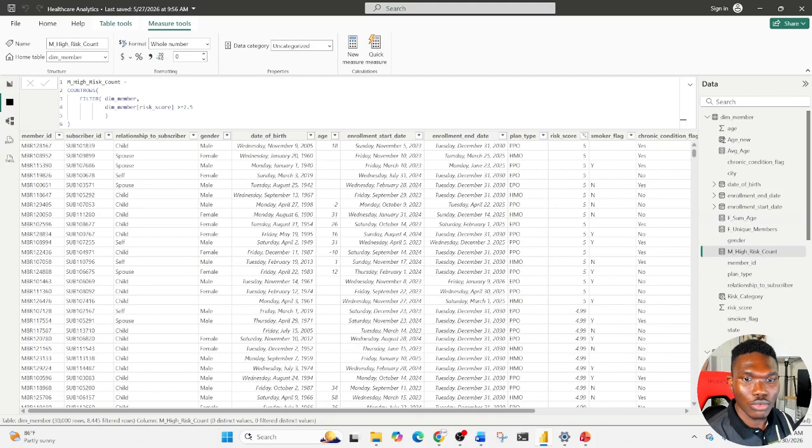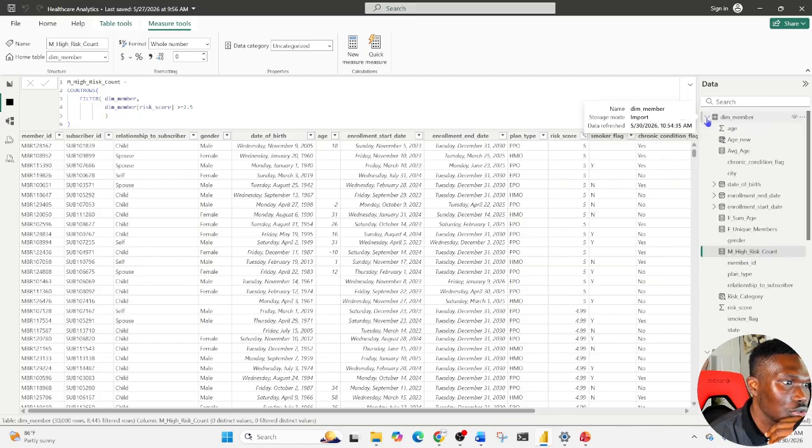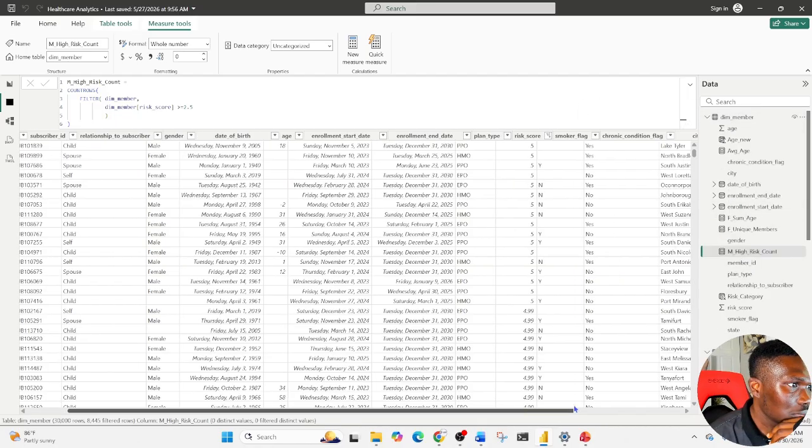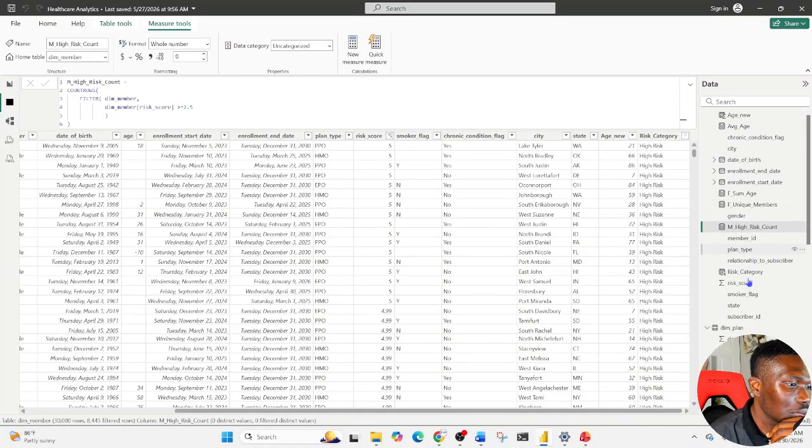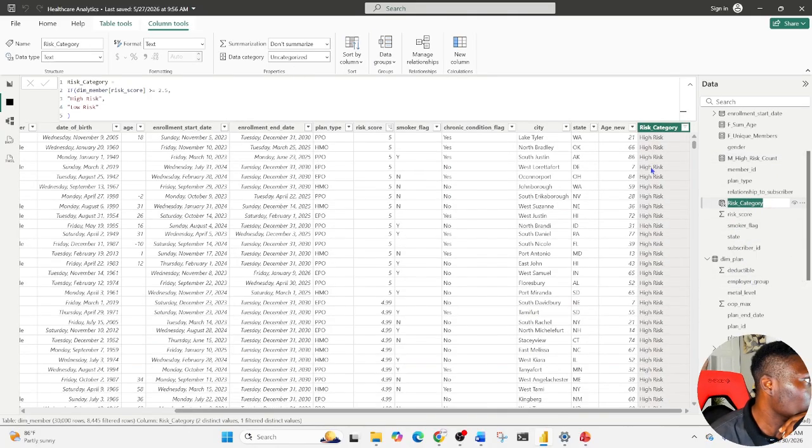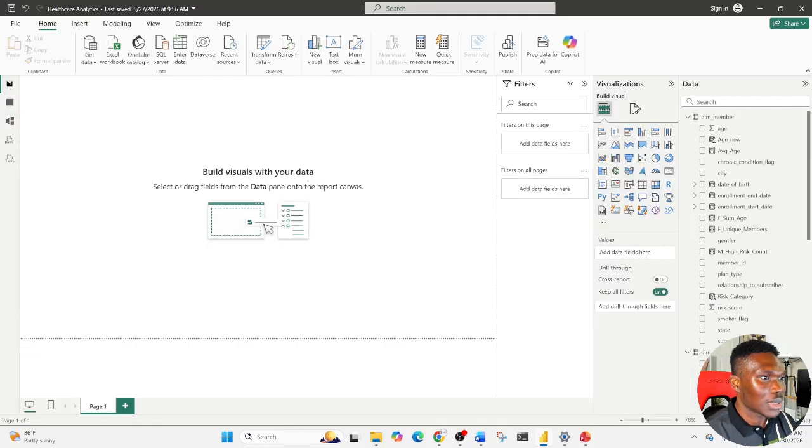So what other functions? Let's say you don't want to use what we did earlier. We did if statements for this new column that we had here, this risk category. Something else you could also do is use a switch statement, but let's use a switch statement on a different question. So let's do that on plan category. Let's come to plan category, dimension plan.